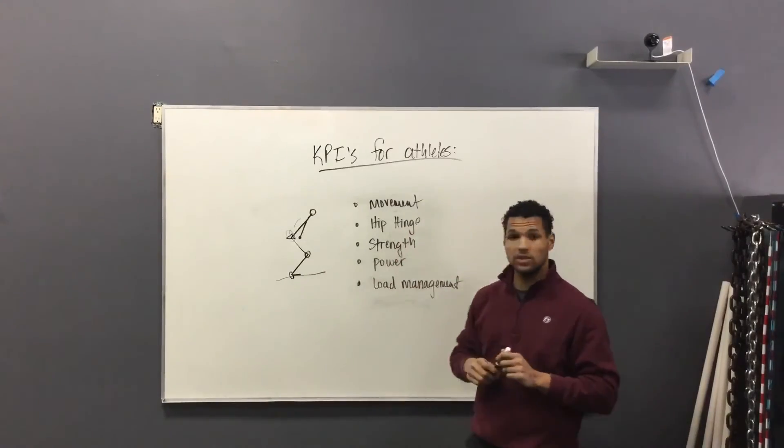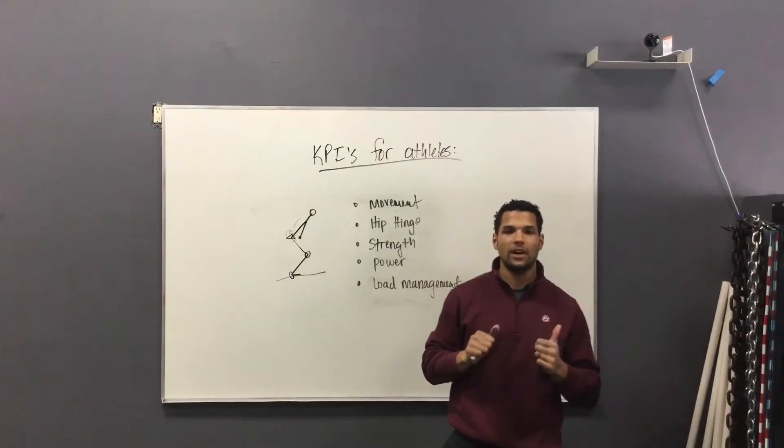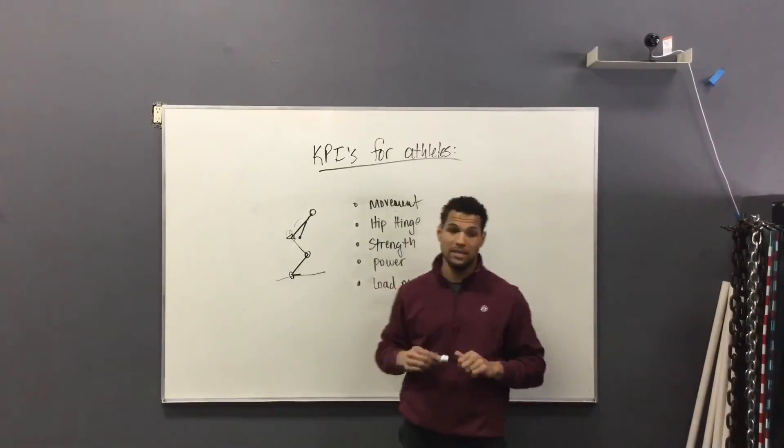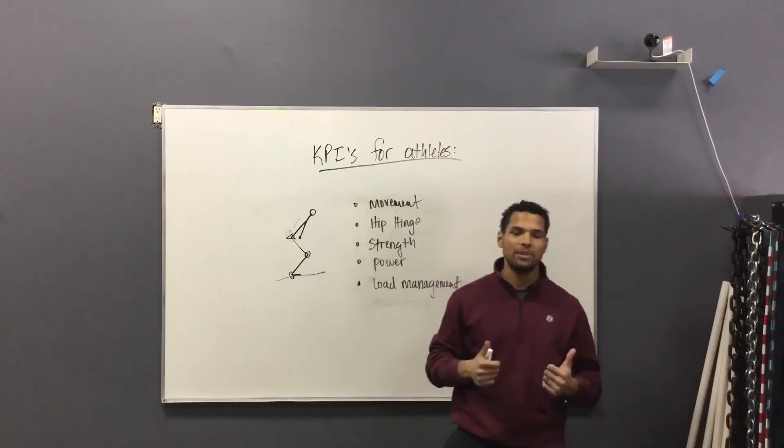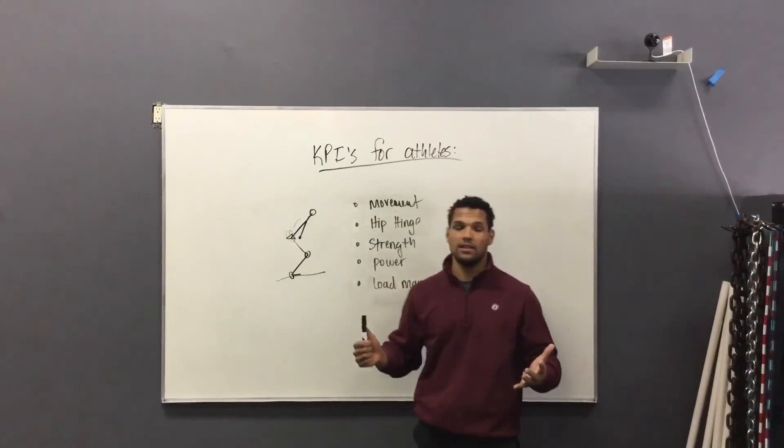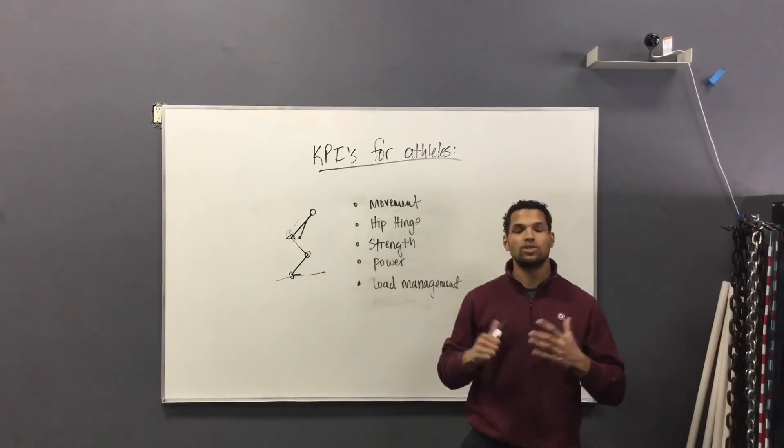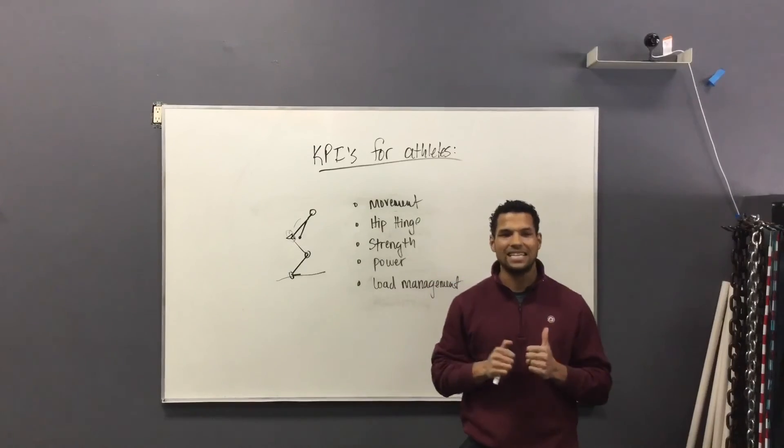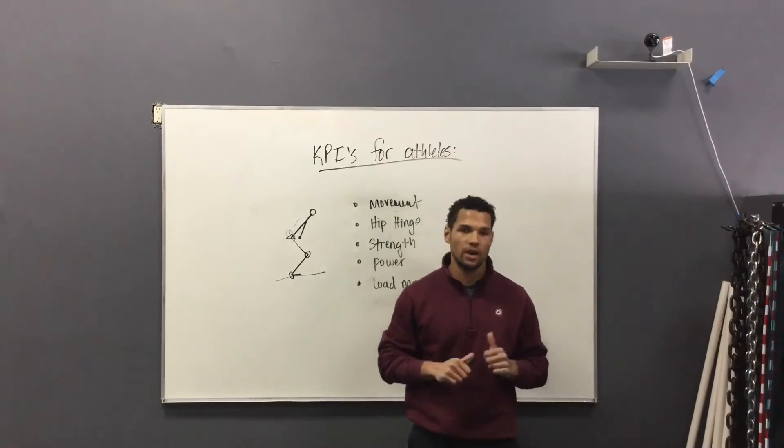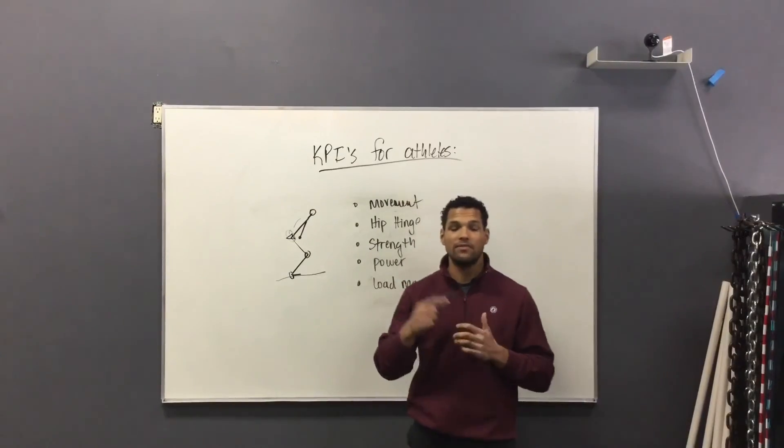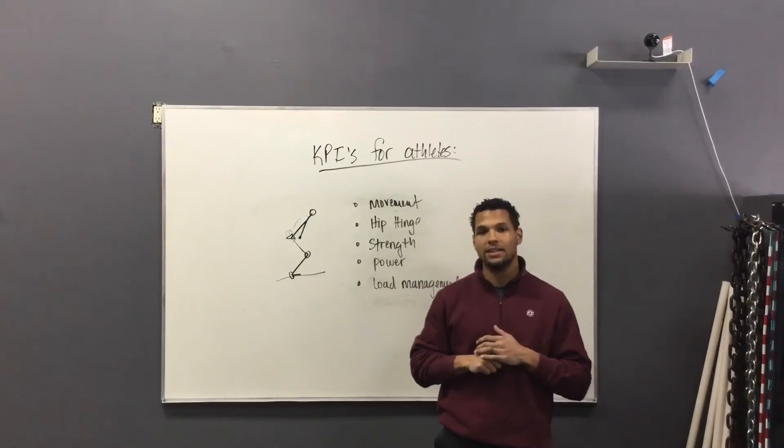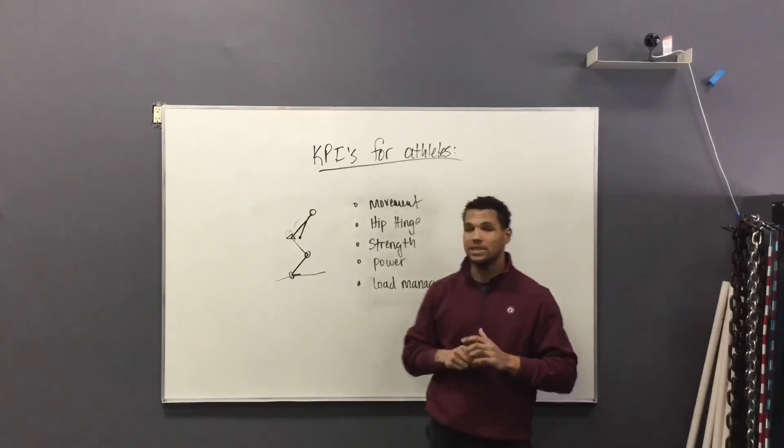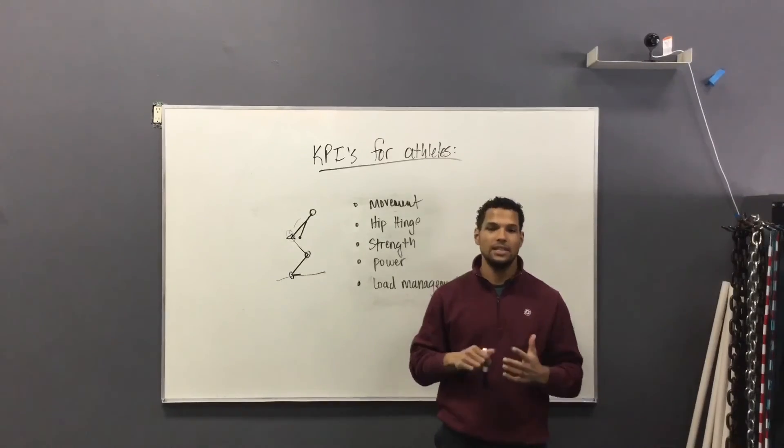So here we have movement first. Do we have mobility in these areas that are going to help the athlete be a better athlete? Do we have this hip hinge to let that pelvis go from neutral and then be able to tilt anteriorly or posteriorly, whether we're looking at landing or jumping or stopping so we can absorb force appropriately. Then we have strength. In order to be powerful, we need to be strong. We need our tendons to be resilient. We need our muscles to be dense and can last a long season and the wear and tear from sports. Then we have power. We need to be fast and explosive, whether it's jumping and running and then last load management. And that's very important for our youth athletes and even older athletes. So these are those key performance indicators when we're talking about what an athlete needs.